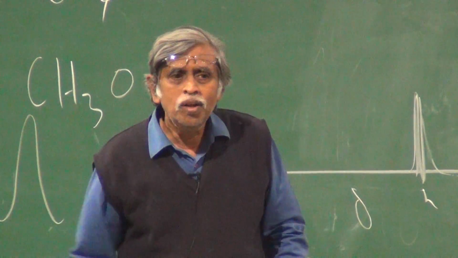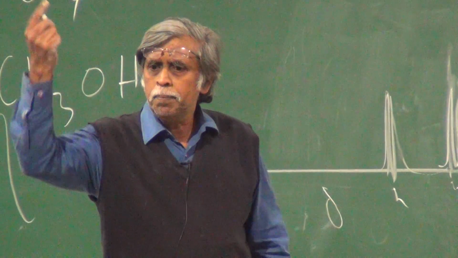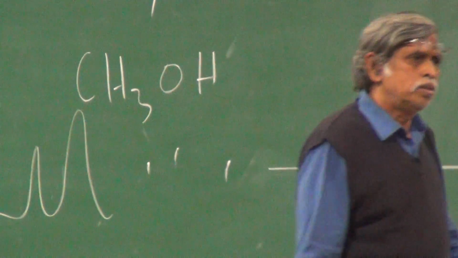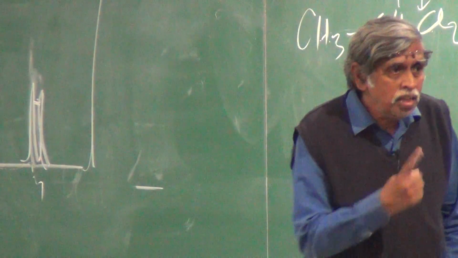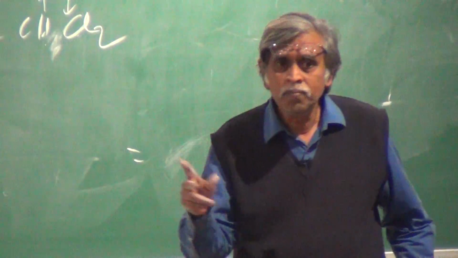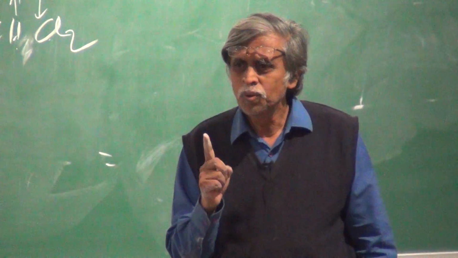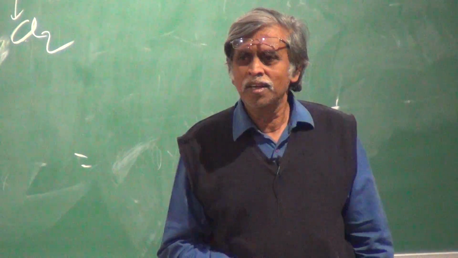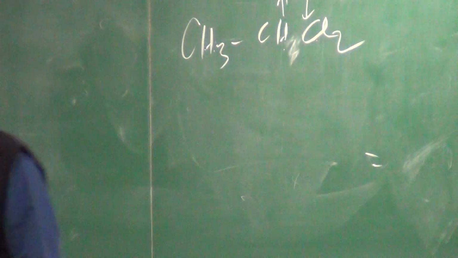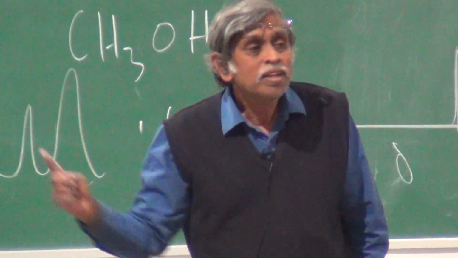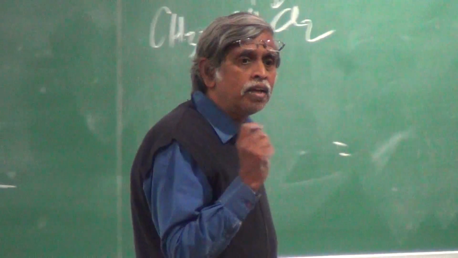So if I have 1 proton, what are the 2 possibilities? One can be up, the other can be down. And therefore, the peak is just going to be a doublet out here. So if I see a methyl occurring at somewhere near 1 ppm, and I see the methyl is split into two, what does it immediately tell me? That methyl has a neighbor with one proton. And you can see now, not only am I getting information about the methyl, the fact it came at 1 ppm told me it is a methyl. But the fact that the methyl is split into two tells me that it has got a neighbor with one proton. And that's where the power of the whole technique really comes about.